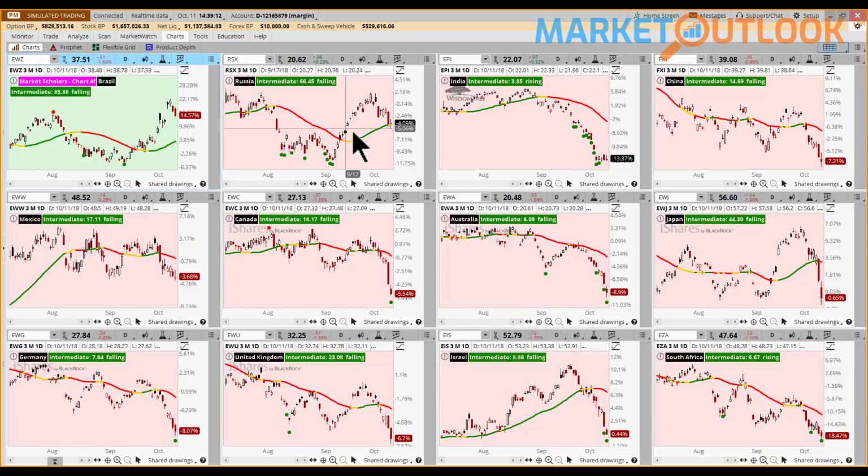Notice that Russia is doing its best to hold the line there at the 30-day moving average. It was actually up 0.29% today, and India, after just getting taken to the woodshed here for much of the last couple of weeks with all those cluster signals stacking up, finally caught a little bit of happiness today. It was up 0.32%. But otherwise, you look at the other charts on the board, all the rest of them are in the red. The only chart that has a green background, which is an intermediate time period, so remember that's a difference than when I say all the other charts were in the red, I meant all the other charts were down today.